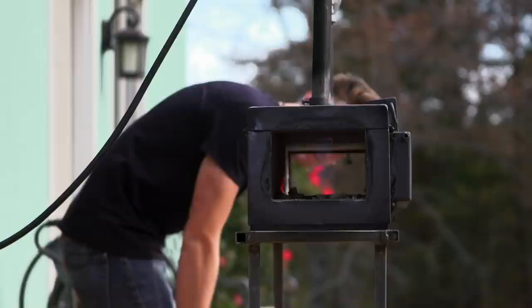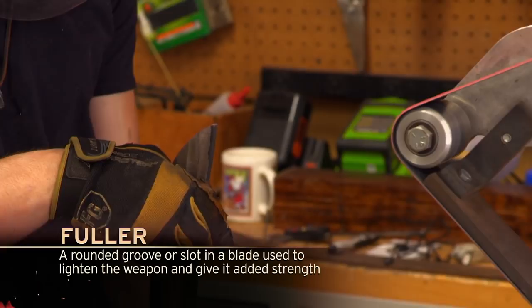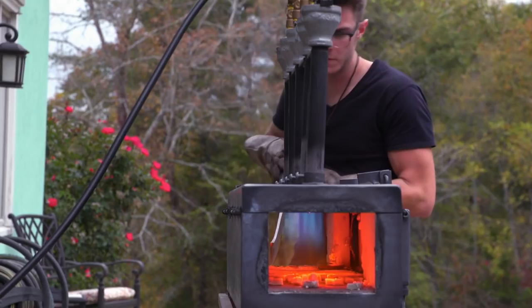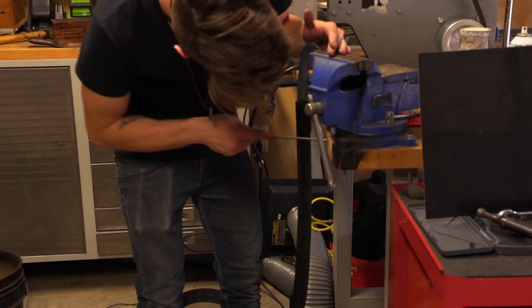This morning on day two, I'm feeling pretty good, a little sleepy. My main goal today is to get it all ground down, get the pullers in, and quench. I wanted a really big fuller in it just so it knocks a lot of the weight out. Now I'm going to go to the heat treat. I really hope this fits in there. It's not really getting hard. There's a couple of dead spots in it.